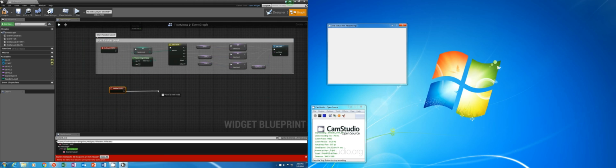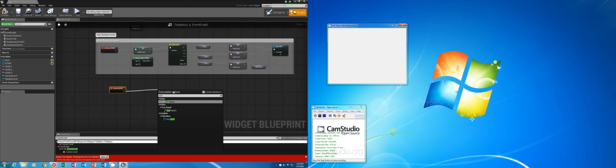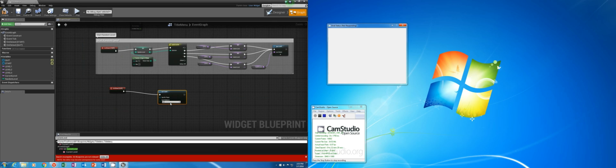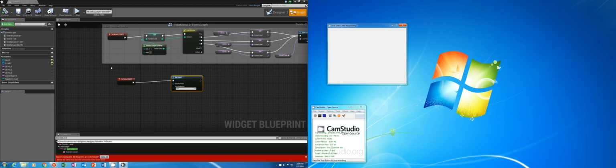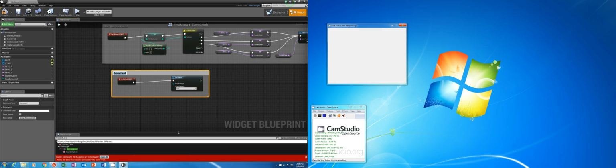Okay, now on quit. Let me just quit game. Quit preferences. Quit. And I don't need to worry about the player. If not specified, player 0 will quit. Okay. If I was worried about multiplayer, I'd want to set this up with get viewer widget or whatever. But this is a title menu, so it's not like you're going to be in a multiplayer game. So compile that, save that. Okay. I might as well label that even though it's pretty obvious it's quit.